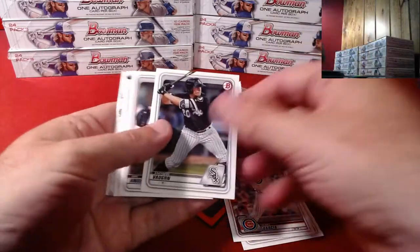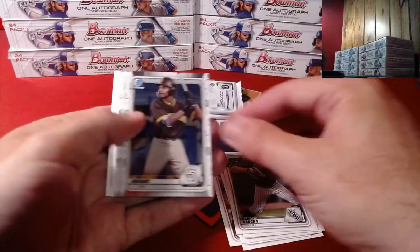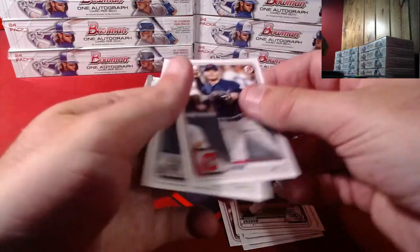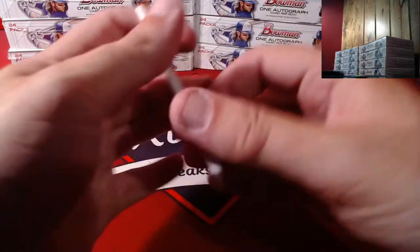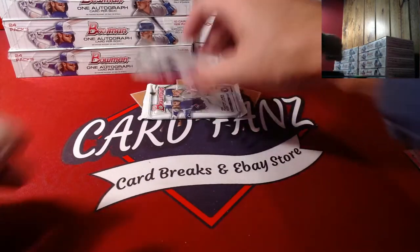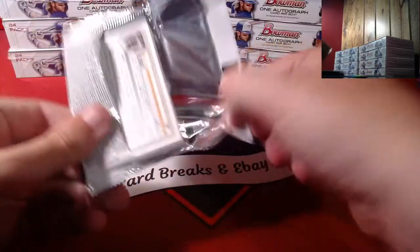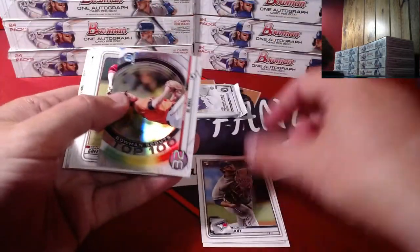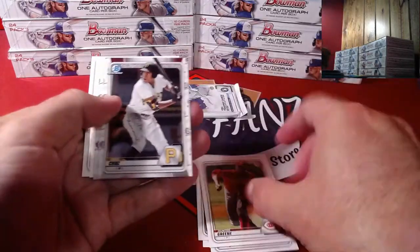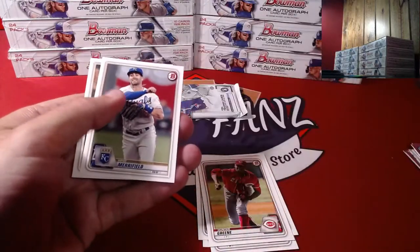Rangers on the Pipeline. CJ Abrams, Garcia. Yeah. DL Hall, this is the second type of mixed player mixer that we've done this year.